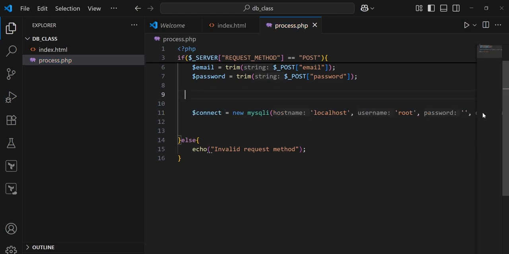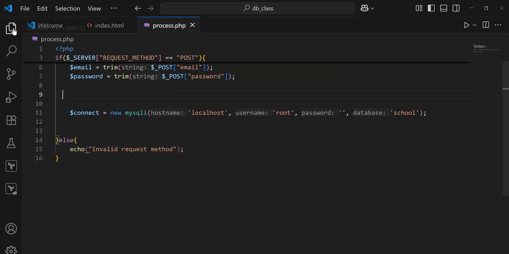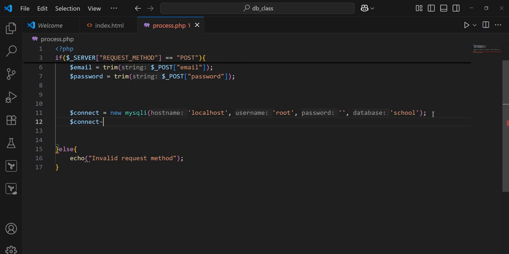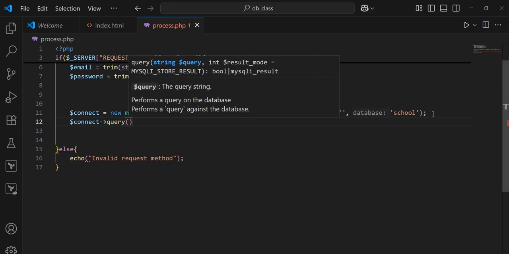So next, you want to make a request to your database to save this information. So you're going to say connect query. So that query, the one we used here in our database, the one here.